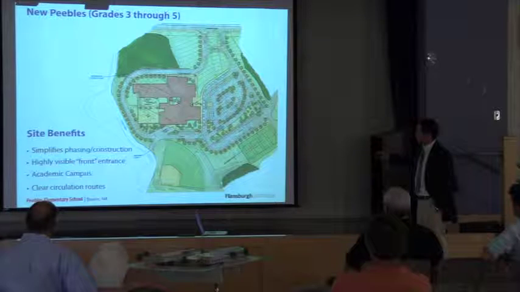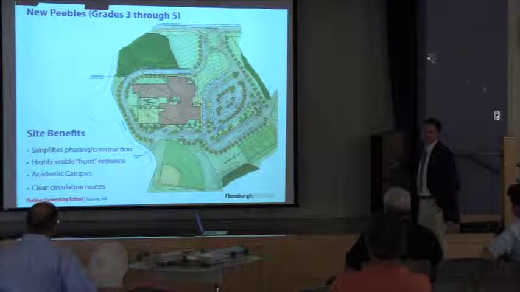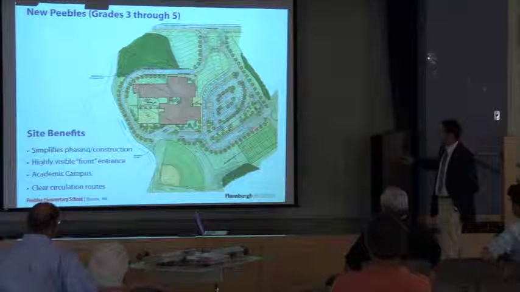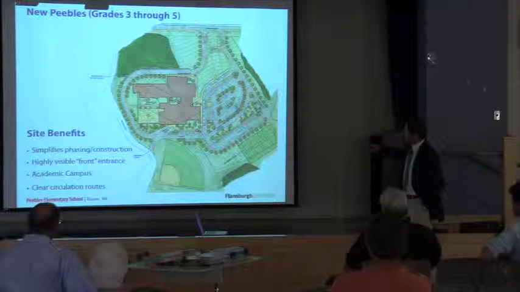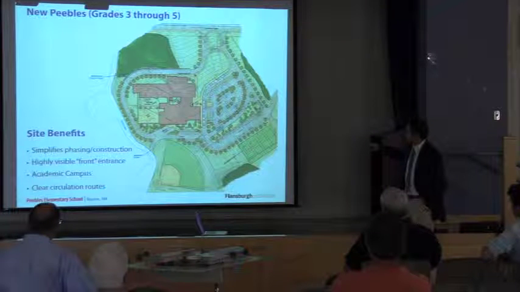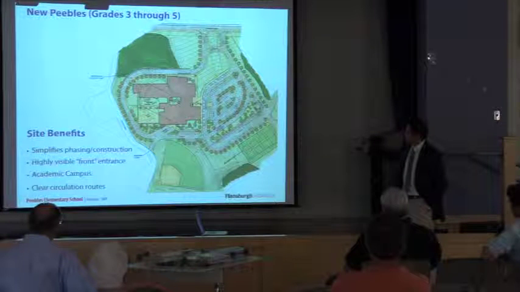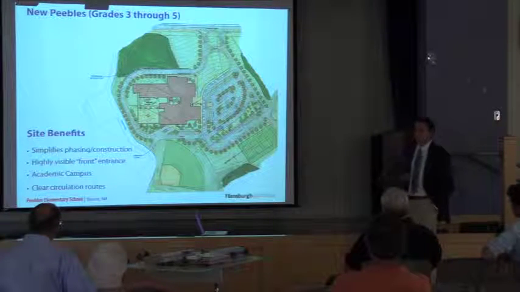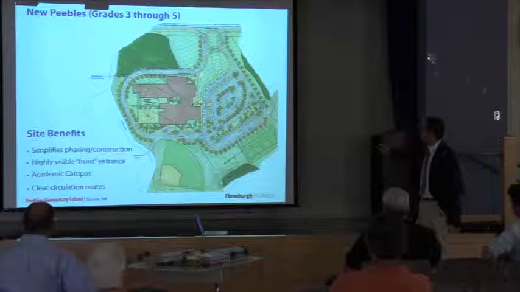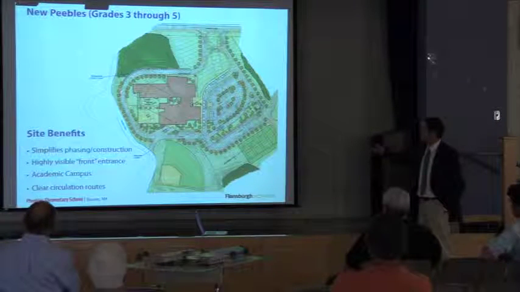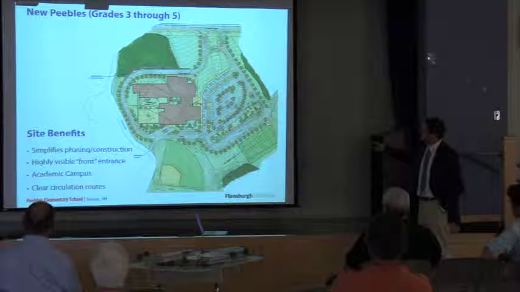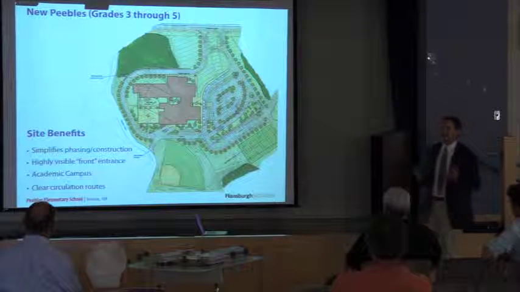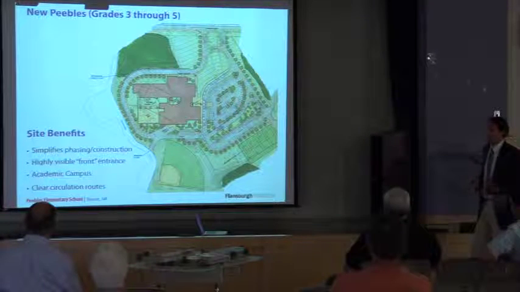We relocated the tennis courts that were here closer to the track and the field at this area, and also provided parking associated with that. This area is the bulk of the school parking. There's a dedicated bus drop-off on the east side near the entrance, as well as a drop-off zone for parents. So you need approximately 700 feet in order to accommodate all the parents who are queuing during drop-off. And that starts around here, this area, and goes all the way around to here. So we need to create a lane that can accommodate that many vehicles for drop-off during the morning.